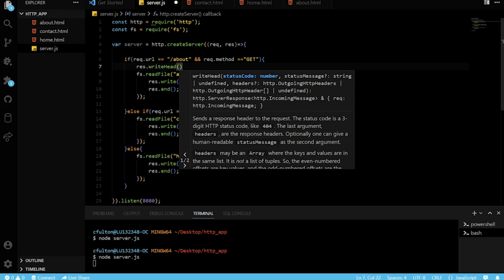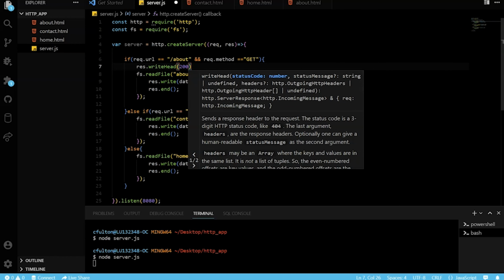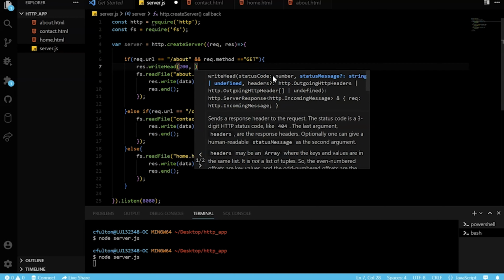If this is a successful request, the first property is the status code of 200. 200 stands for a successful request. And then the second argument is which header we want to set.